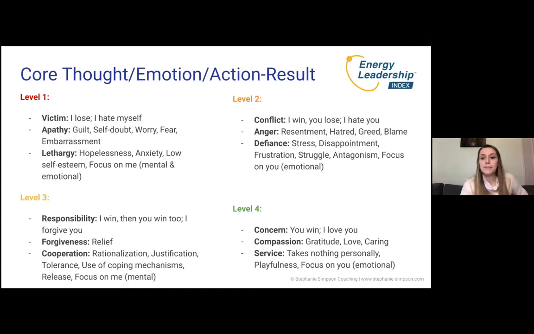Level four. Level four is higher in anabolic energy. It's all about concern. It's all about compassion. It's like, you win. I don't need to win. You win. I love you. Like, let me help you fix your problem. You need someone to listen. I'm going to listen to you. What if you tried this? Like, oh yes. Like, no, I do.